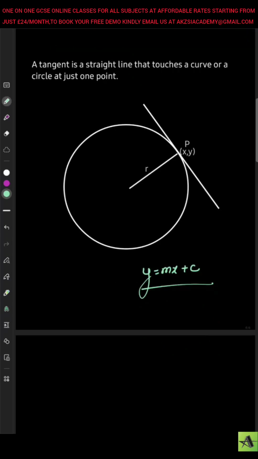Because if we have only one point lying on the tangent, generally the question is given as: this is the equation of the circle and the tangent is at this given point, and you have to find the equation of the tangent. So say for example, the center is 0, 0, and there is a point P on which we have a tangent, and let's say this point is 1, 2. That's given in the question. Either they'll give you the equation of the circle or they'll give you it like this. In both ways, we know that the center is always going to be 0, 0, and the important point is they will give you the point at which we have a tangent.